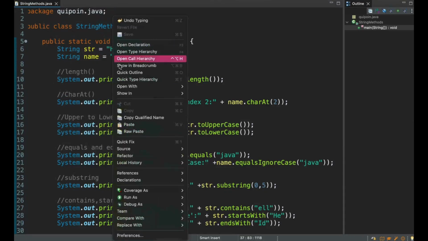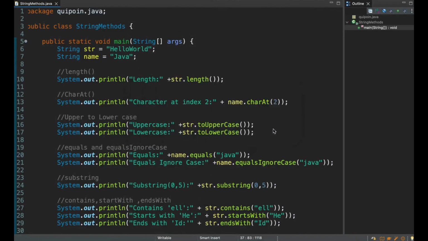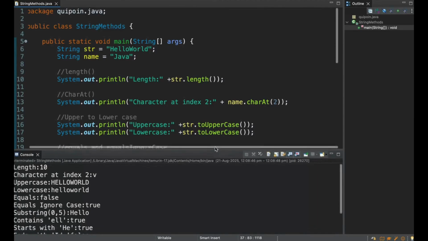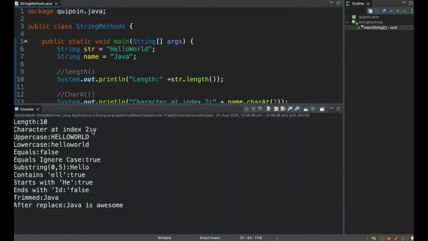So right click, run as Java application, proceed, and you can see the length of 10 characters, char at index 2, that is V, uppercase HELLO WORLD, lowercase hello world, equals is false, equals ignore case true, substring from 0 to 5 hello, contains ELL is true, starts with he true, ends with id false, trimmed Java, and after replace, Java is awesome.